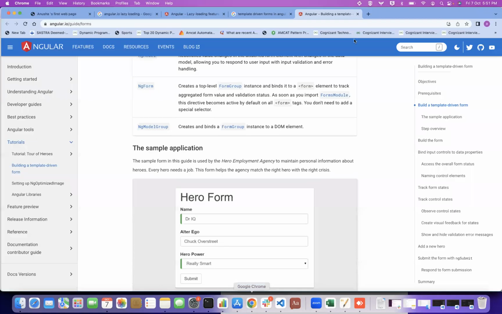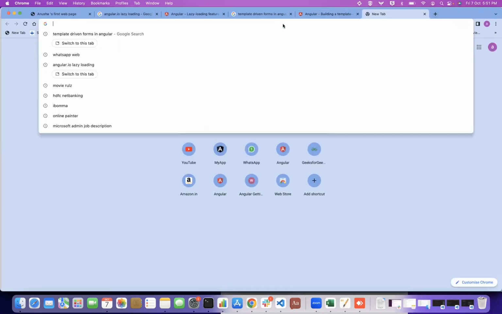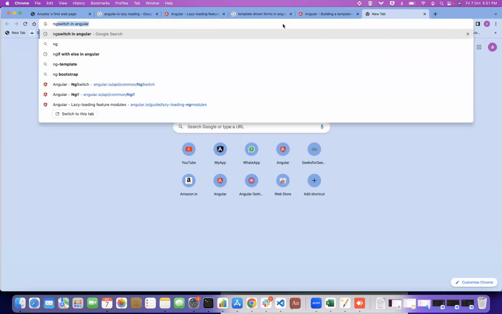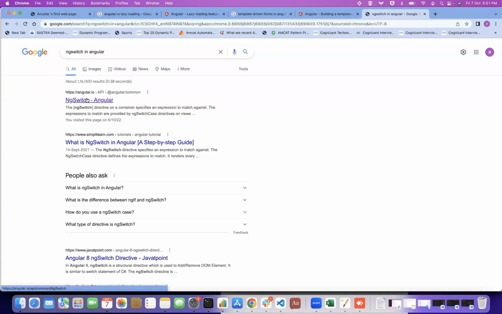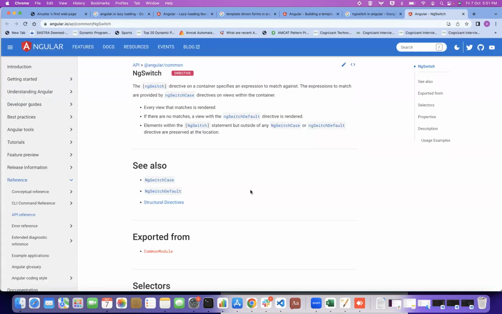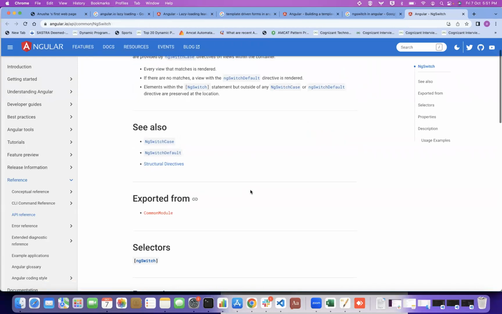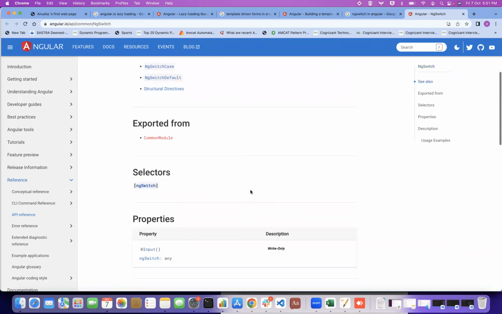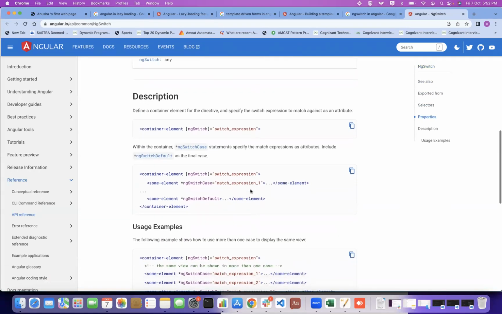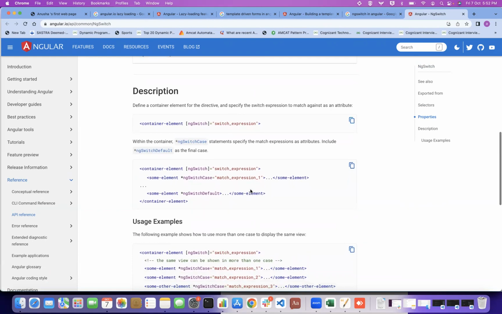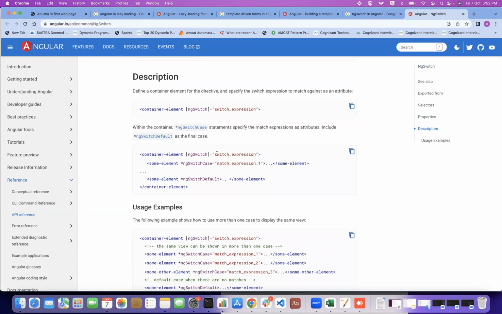When we normally use the switch condition, we have one input value, and based on the input value, we'll have different cases: case 1, case 2, case 3, and whichever matches that particular case will be returned. Am I correct? It's the same in HTML. ngSwitch in the HTML will contain one switch expression, which is the switch value, and you will have an HTML element.